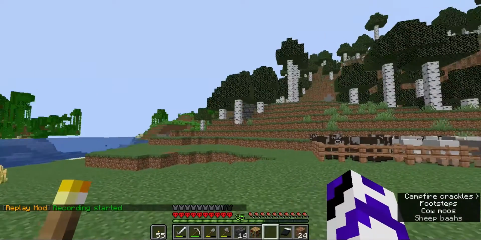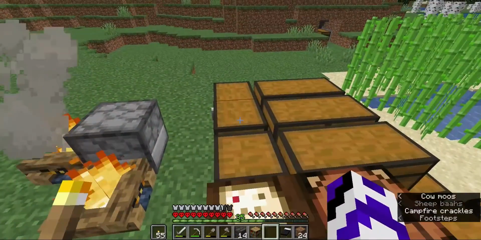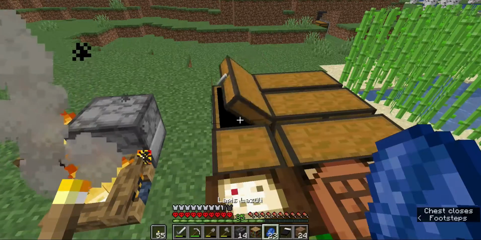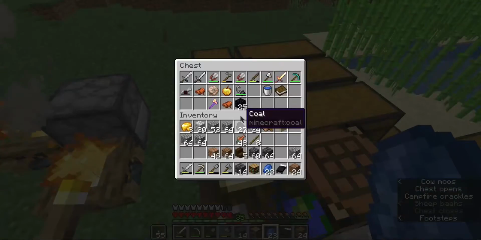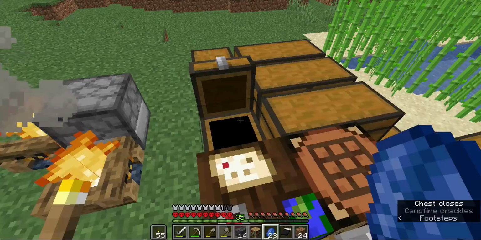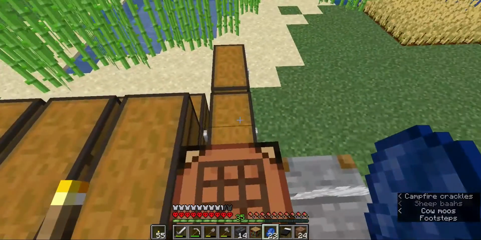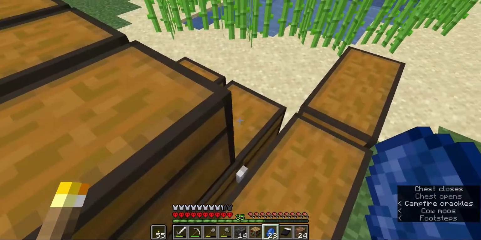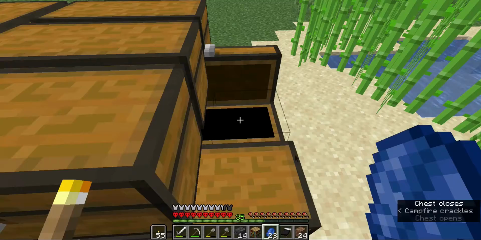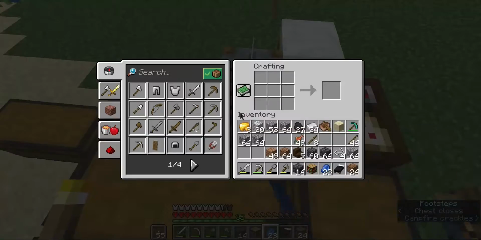Okay, so we are back. Our enchanting setup is done. You can sort of even see it through the trees. So we are going to go ahead and grab some lapis lazuli. We have enough levels. Go ahead and grab our diamond pickaxe and head on over here. But first we are going to grab one more thing, hoping to be able to get 2 enchantments done. We'll see how that goes.